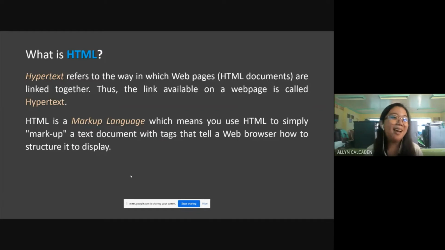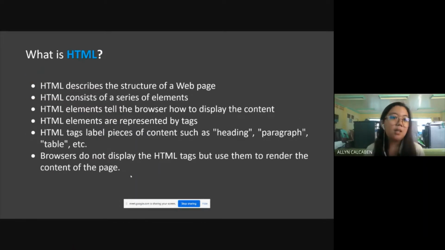Then, HTML is a markup language, which means you use HTML to simply mark up a text document with tags that tell a browser how to structure it to display. HTML describes the structure of the web page. It consists of a series of elements, and these elements tell the browser how to display the content.